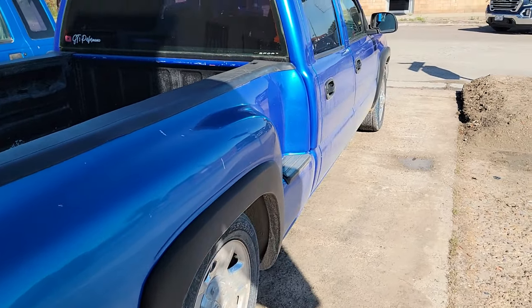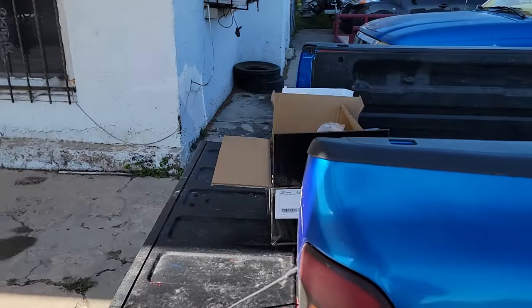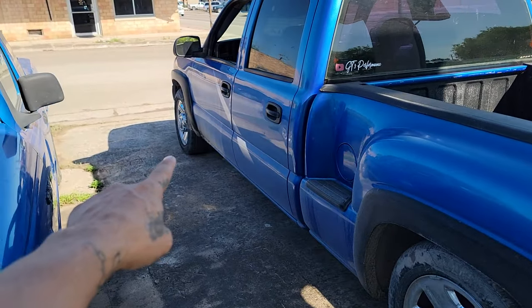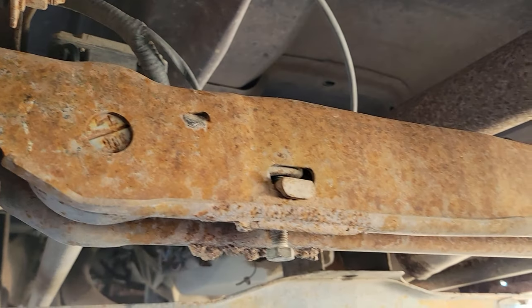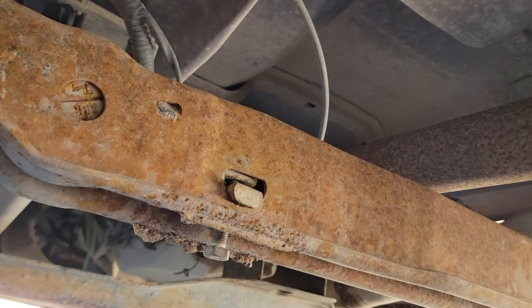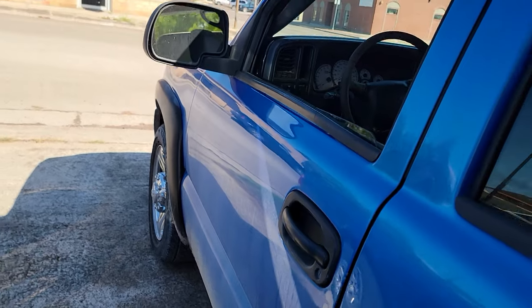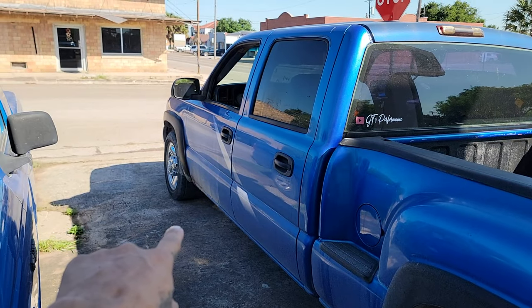Since I'm gonna have to make my own brackets, I don't want to mess with the rear. What I want to do is put them on the front, because I still need to lower the front end. This one has torsion bars from the bottom — the bolt is pretty much loosened all the way. If I take off that pin and the bolt the torsion key would go lower, but then I'd just be dragging on the floor. So for that I want to make some brackets on the control arms and on the chassis.